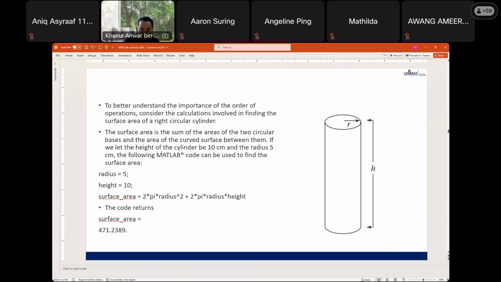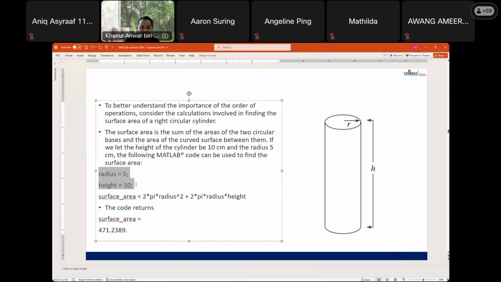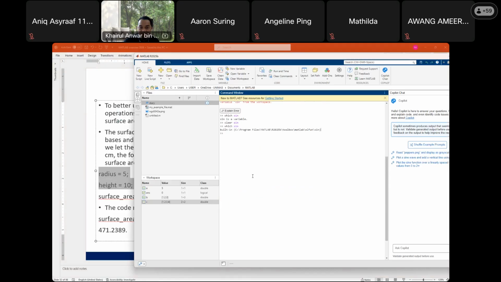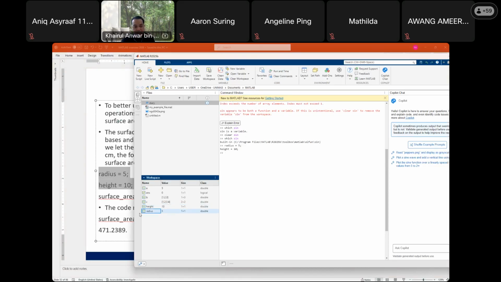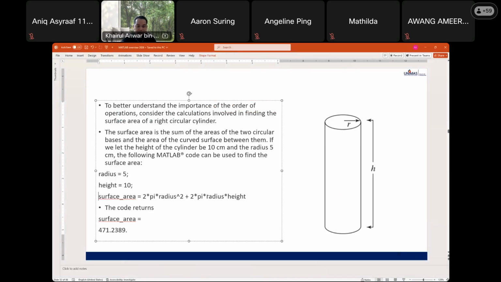So you need to define radius and height first, in the command window. See the workspace, height and radius variables appear. Then you do the calculation.